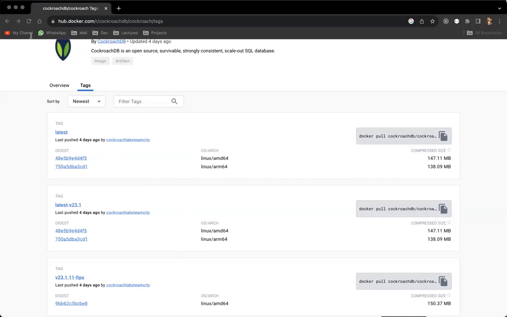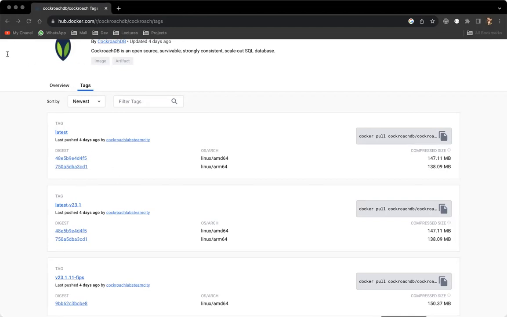How can I run an image, or create an instance out of this? It's really simple. What we need to do is use a command called docker run. I'll demonstrate this using something from, let's say, Postgres rather than CockroachDB. I want to run a Postgres instance of this. So basically what I have to do is say docker run, and I need to give the image to run a container. So I need to run a Postgres instance.